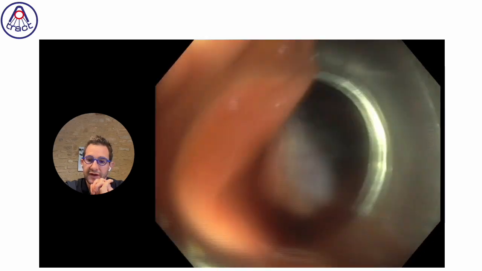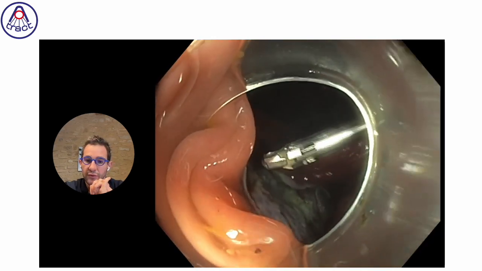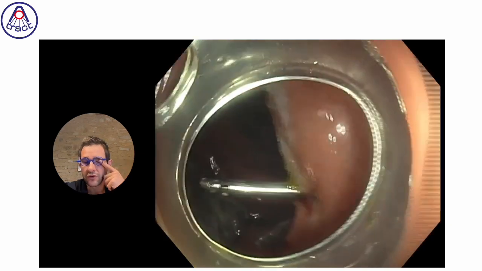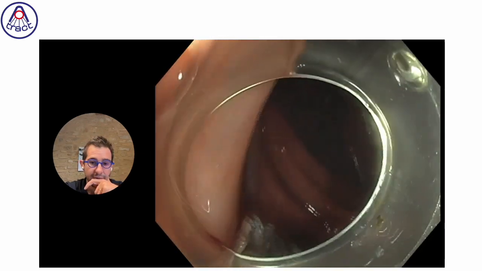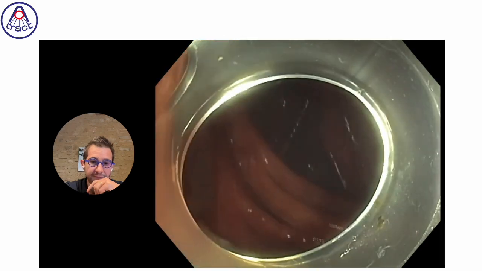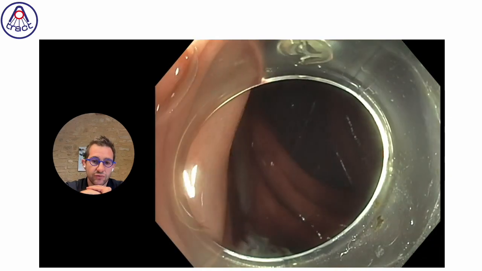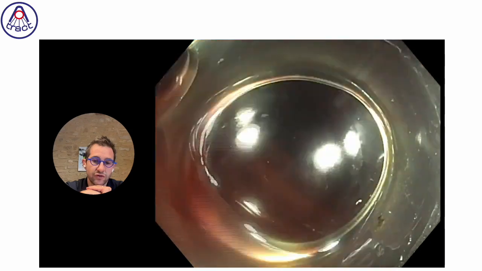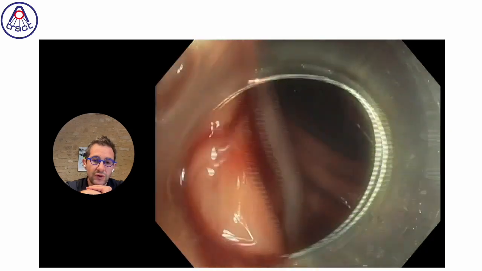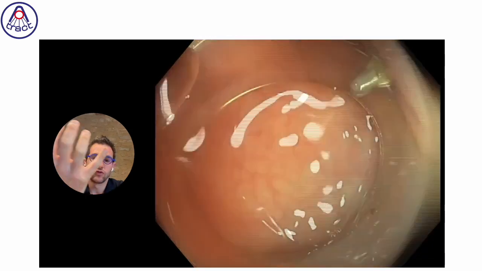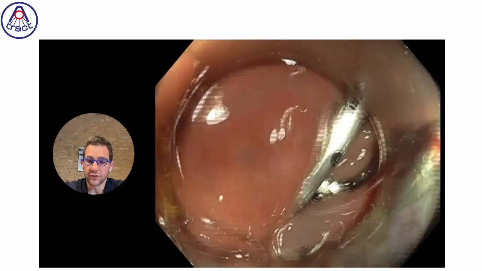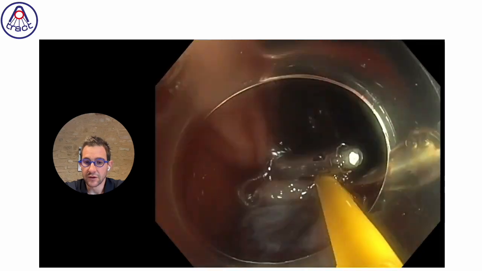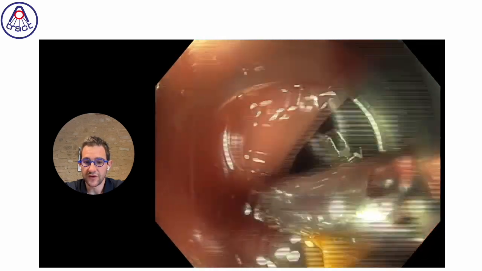So here it's the end of the procedure. We use the small grasper to catch the clip, which is on the opposite side. One of the advantages of the multipolar traction strategy is also that you are able to remove the lesion. You don't have to look for it in the right colon because it stays where you fix it.